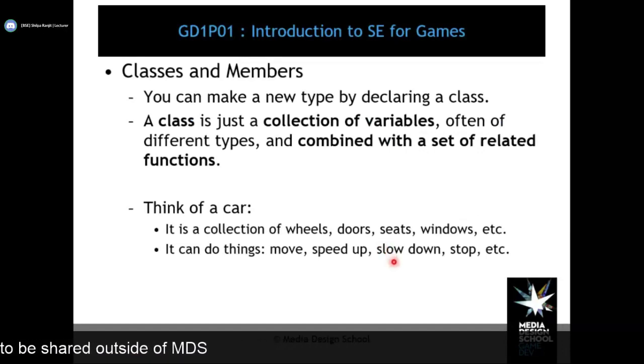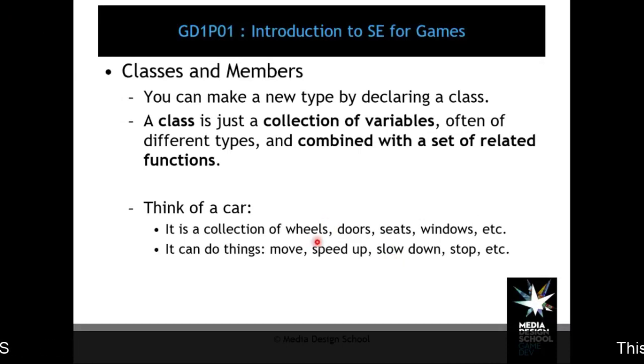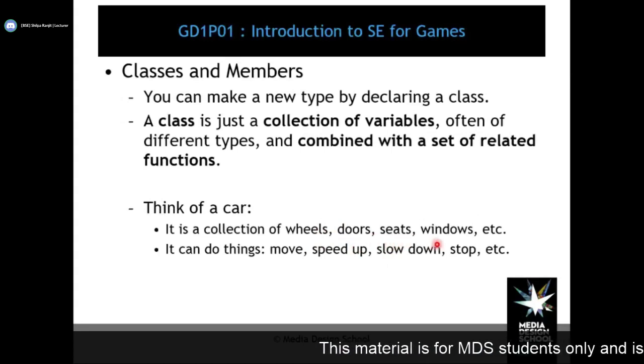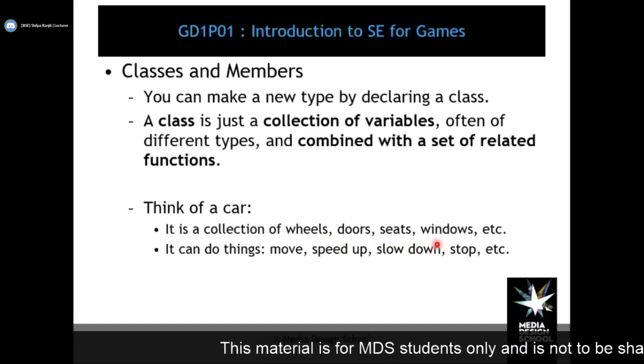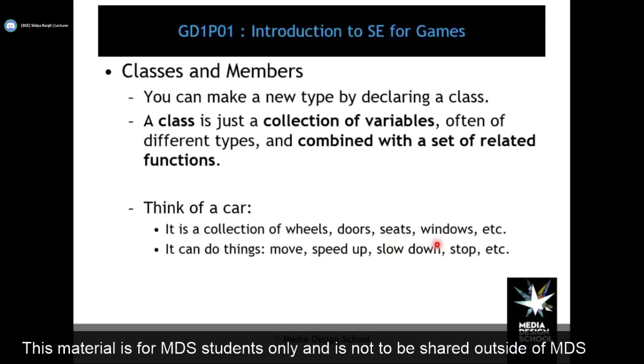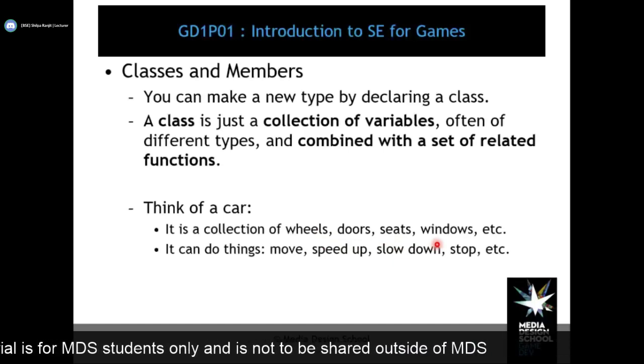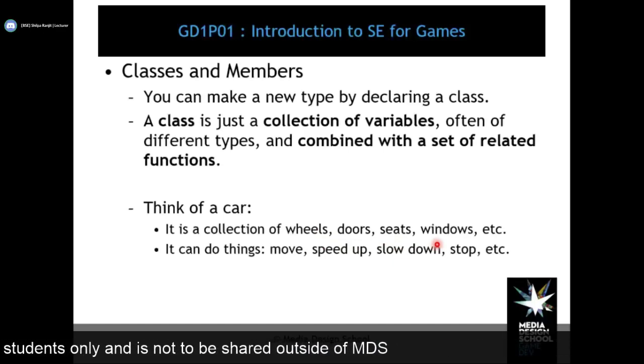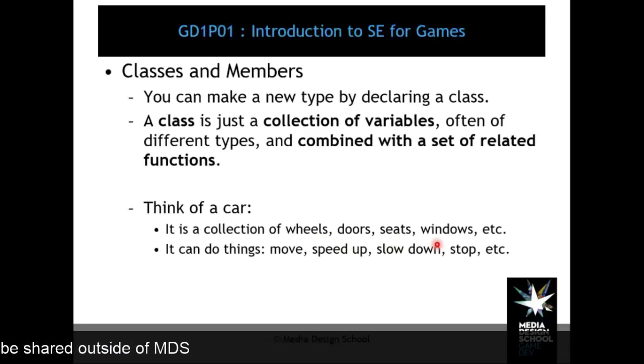So if you think of a car, the characteristics of the car would be how many wheels it has, how many doors it has got, how many seats it has got, how many windows, and so on. So you can take note of all of these. So we can say int wheels, int number of windows, int number of seats, and so on, if these are relevant to your project. So do not simply create characteristics just for the sake of it. Only if it is relevant for your project.